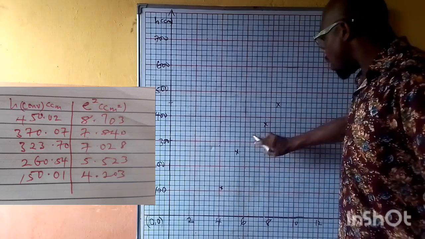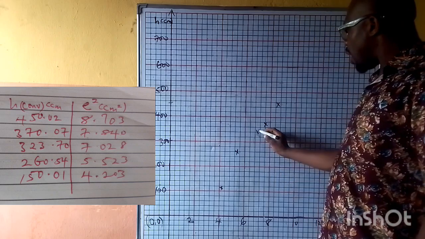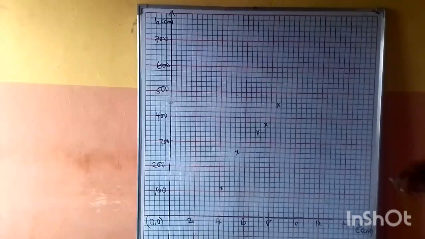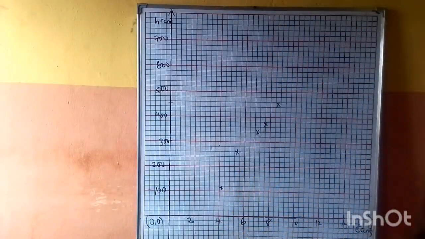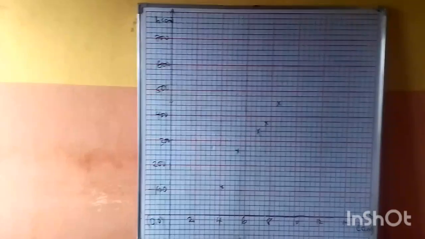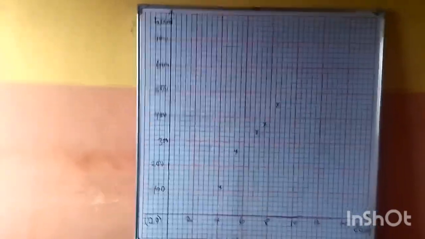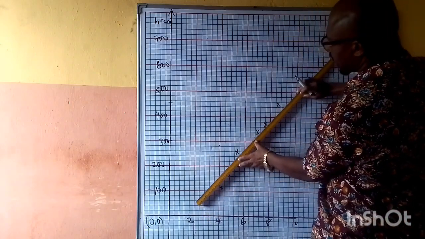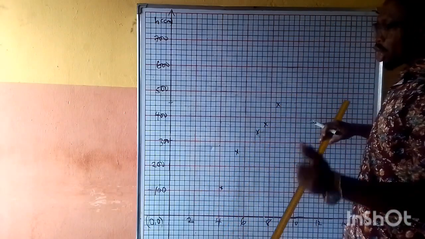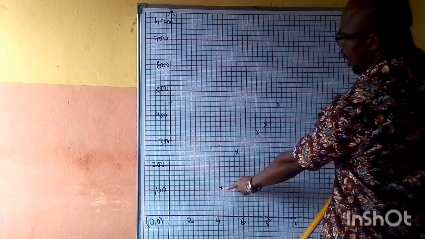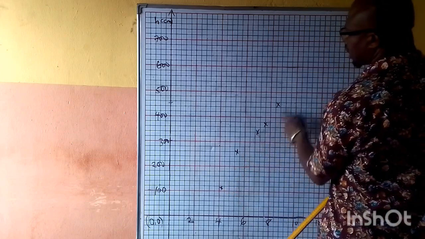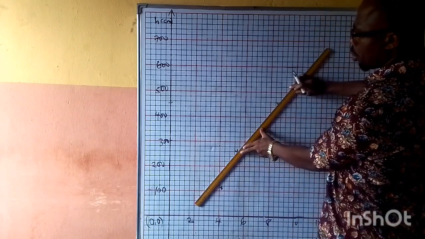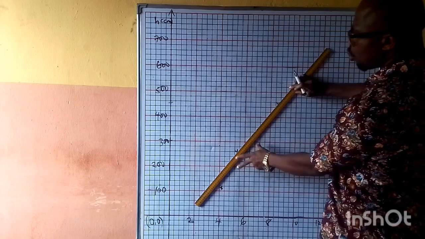So we can now draw our line of best fit. Now for our line of best fit, we get a longer ruler. Remember we said you must get either 2 points or 3 points. But now we have five plotted points. If we take these two, it will not work because we'll only get 2, and 3 will be on the down.